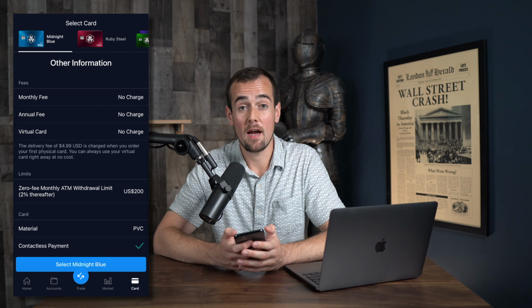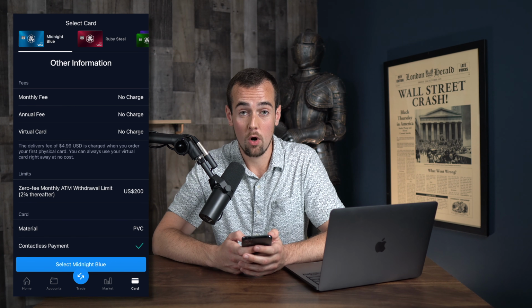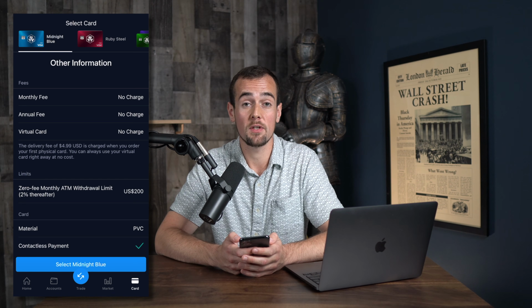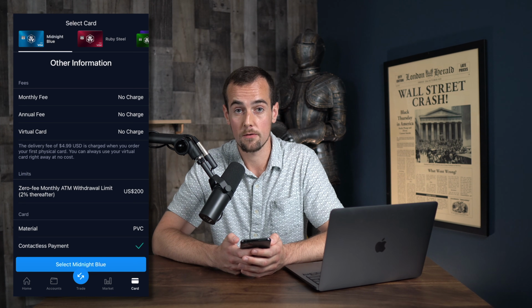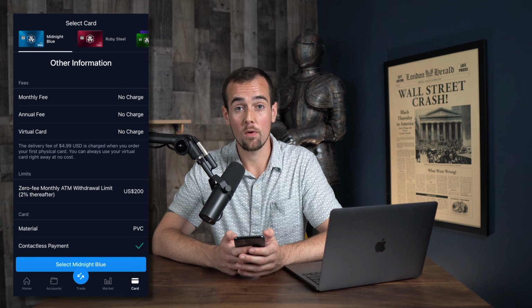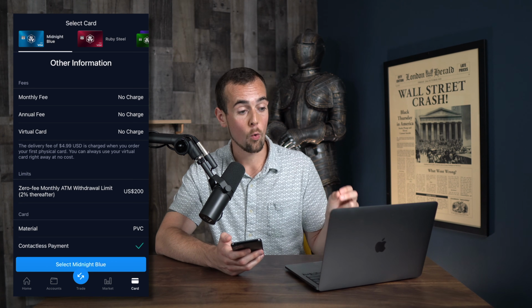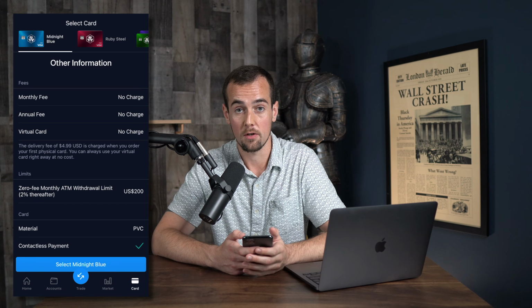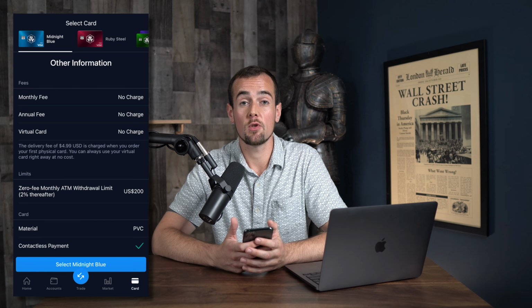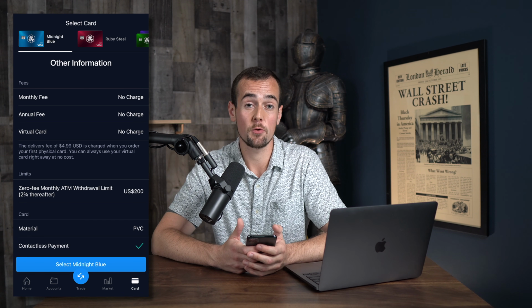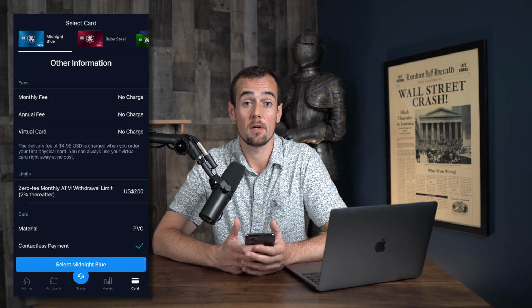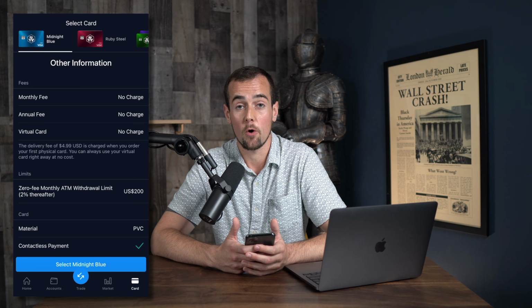Now, aside from the $4.99 fee for ordering your physical card, there are no annual fees and no monthly fees associated with these Crypto.com debit cards. With these cards, you can either fund them with fiat currency like US dollar, or you can swap your existing crypto holdings for US dollar to load the card. Since most debit cards don't give you any incentive for using them, these Crypto.com cards can be an interesting option for those looking to earn any type of rewards on their debit card purchases.